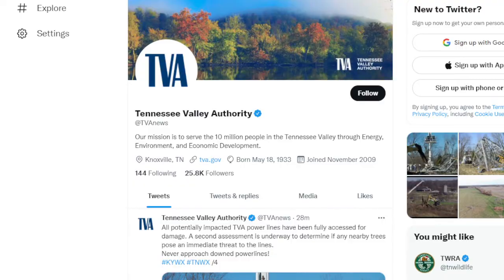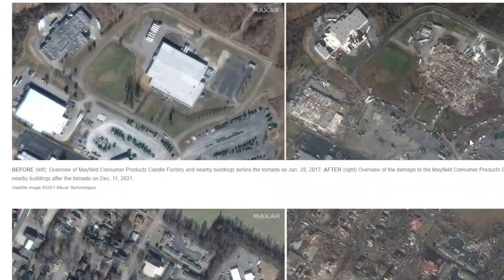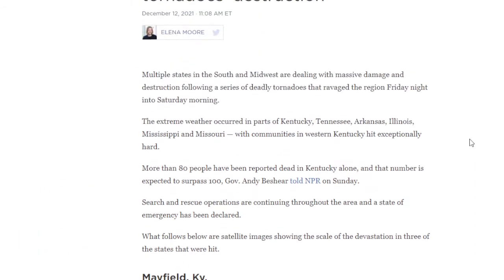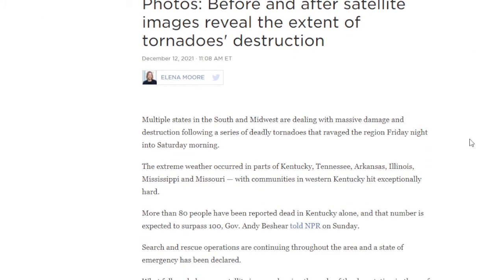Really a major disaster there — absolutely horrible. Send our prayers and condolences. People need to try to send help if they can, because this area has been devastating. We really have to start preparing our infrastructure — it is woefully inadequate. This climate catastrophe has the potential to destroy society as we know it if we don't adapt, and we are not adapting fast enough.